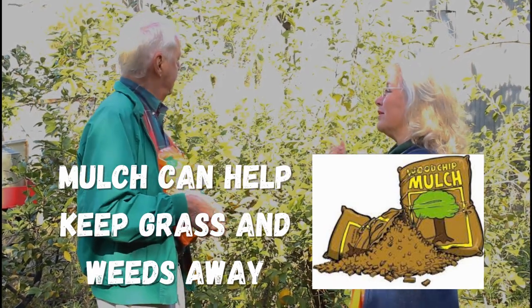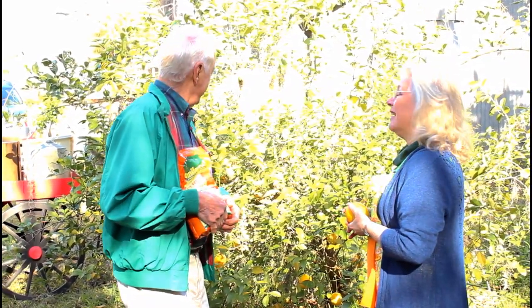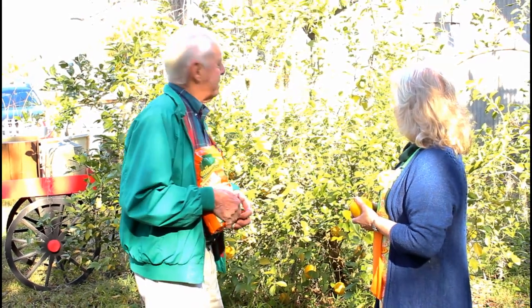What about the Spanish moss? Is that a go? That Spanish moss looks good, but you know, it doesn't really harm it. As it is here, it kind of looks good, and it's not hurting the tree itself. If it gets bigger and really holds light off, well, then that's too much. Okay. That's kind of nice looking.